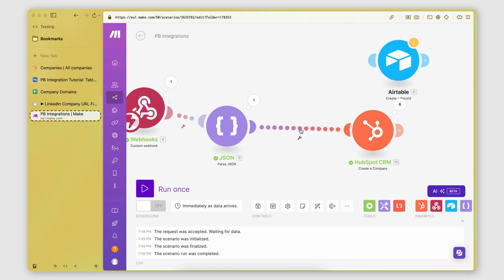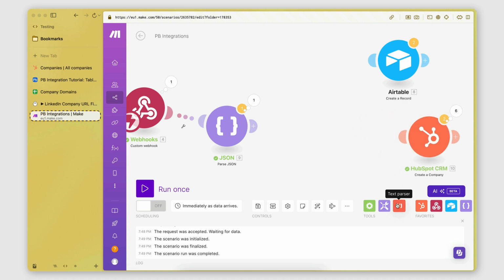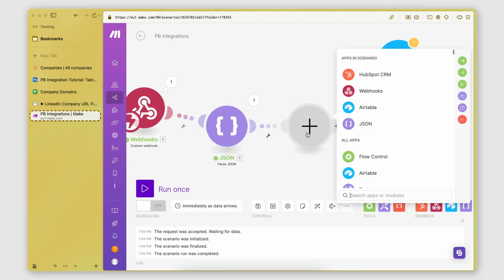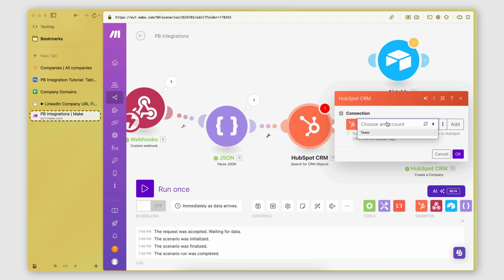So the way to handle this is to actually check if a company record exists before creating it, right? And the way to do that is by searching for an existing record. So I'm going to add a new module here. I'm going to do HubSpot, and I want to search for CRM objects.